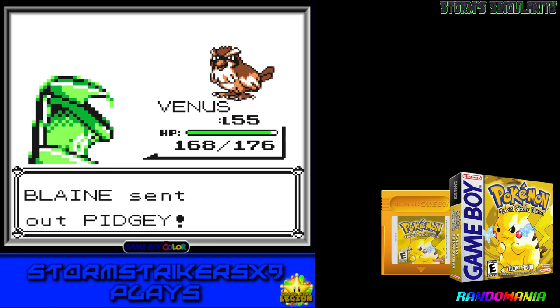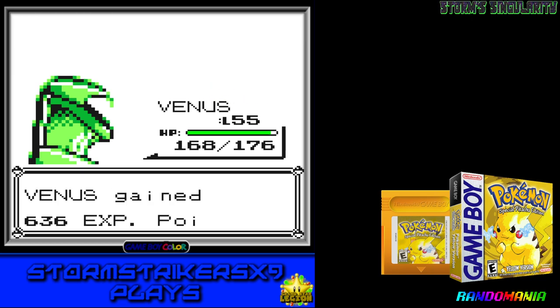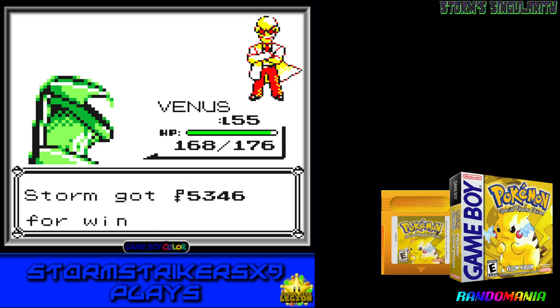Next up is Pidgey. Pidgey! Level 54, Pidgey! Wow, okay! Critical hit. Pidgey fainted. Blaine was defeated with his Pidgey. I have burned out! You have earned the Volcano Badge.